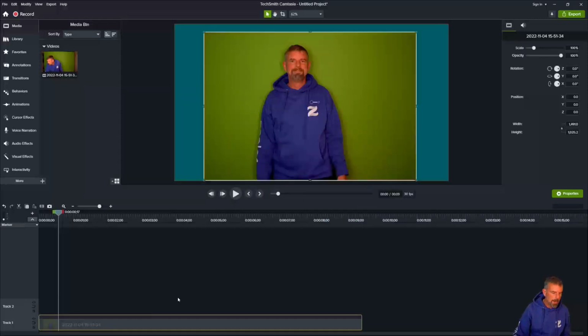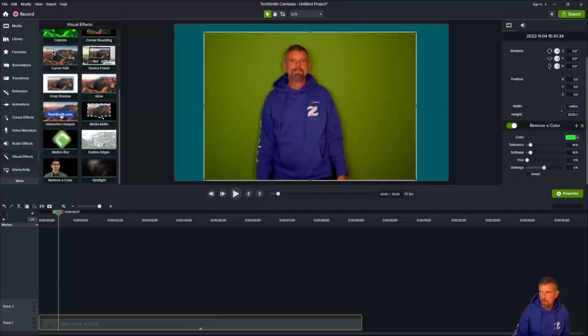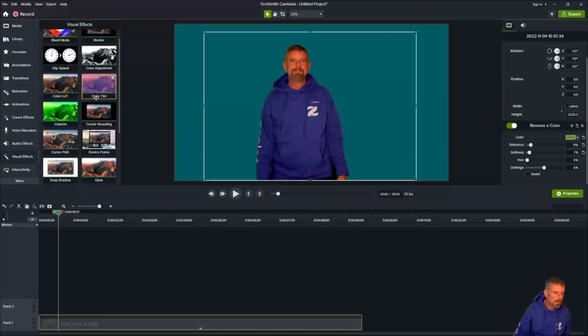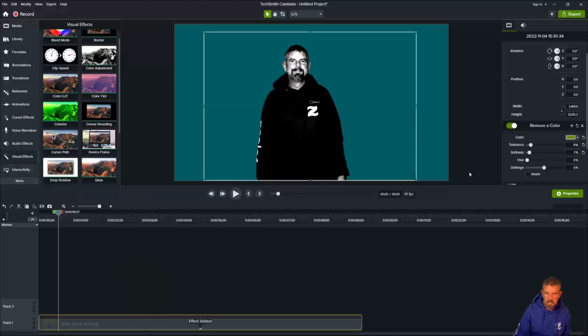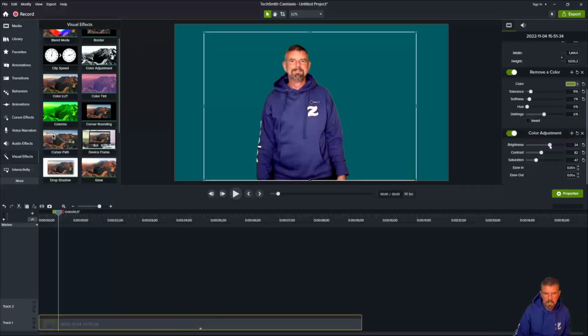Okay, so I've got me on here and I'm going to cut myself out so then I can reuse myself. I'm going to go down to visual tools, scroll down and choose remove color. I'm going to go into the color and choose with the color picker, which is going to open up. I'm going to choose this green and straight away I've been cut out. I'm going to increase this tolerance slightly, but not too much. That's going to give me a nice cutout. Because this is a little bit dark, I'm going to go into the color adjustments and make a slight color change inside here. So nothing too serious going on here. I'm just going to make it a bit brighter.